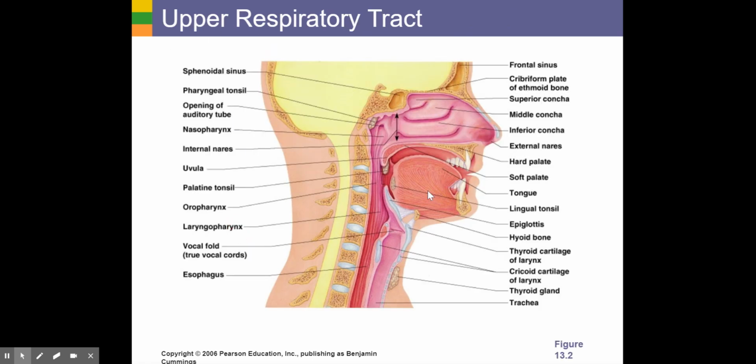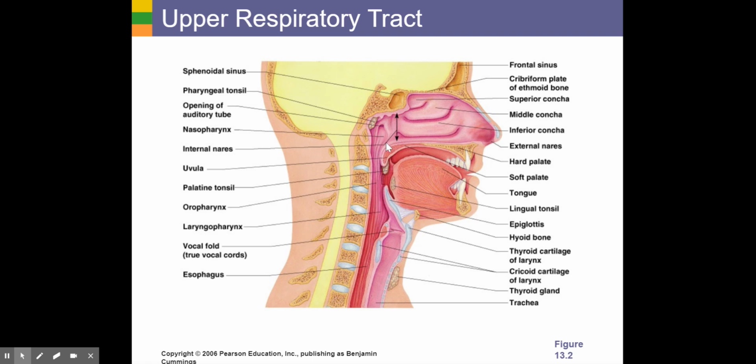This is what the upper respiratory tract looks like. So we're going to start talking about the nose, or what's referred to as the external nares. That's the opening within the nose, right? Directly inside of there are these three what look like shelves on both sides of the nose called concha. We'll talk a little bit about them. Then we have the opening at the back of the throat, which essentially is the nasopharynx. The nasopharynx then joins up with the oropharynx. So the oropharynx is the mouth. And then the last portion at the very bottom here is the laryngopharynx.